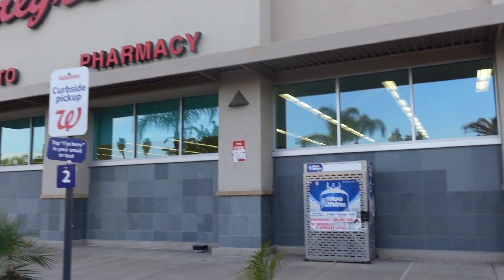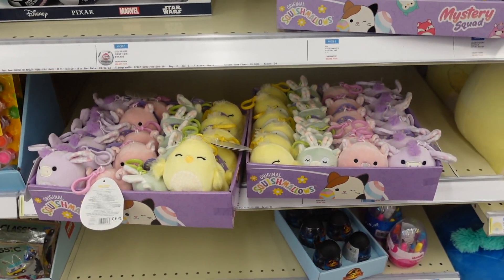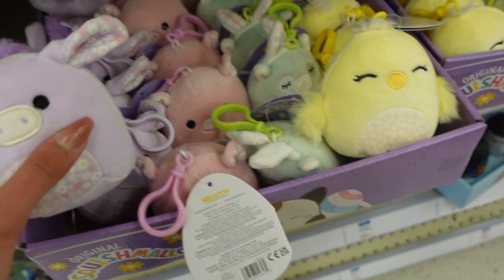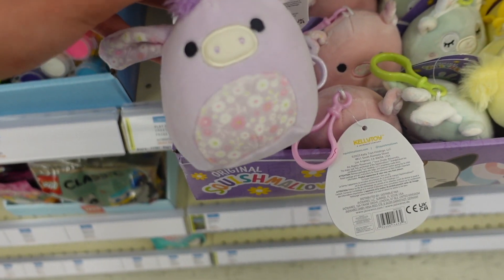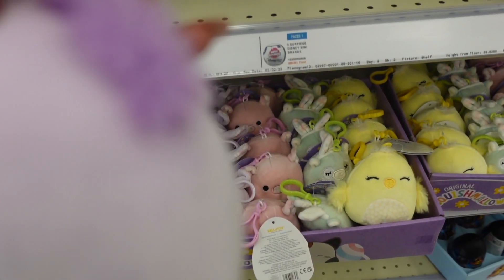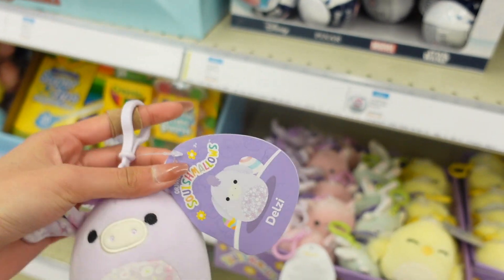There's also Rota — she's a tulip flower and the shading really defines that. Okay, we've made it to Walgreens! Oh my god, you will not believe what just happened — walking towards their Easter section, they have full boxes of the new Easter clips! We cannot believe this. They have TWO full boxes of the Easter clips — this is a jackpot! We're going to start off with my favorite out of the squad: Delzy. Fun fact — I found this one in an 8-inch at Von's and loved it. Now it's a tiny little clip with a floral design, a fluffy tail, and a fuzzy mane to match.